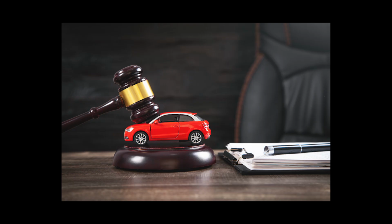Also, taxes are structured a lot differently for businesses and dealerships specifically. So the normal individual like you and I, if we go buy a car from a private seller, we have to pay our county taxes or our sales taxes, and that's a whole different thing than what a dealership has to. They have to pay taxes, but it's really not the same setup as with a regular person.